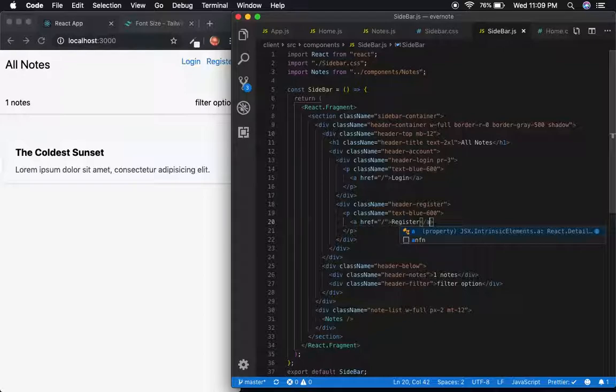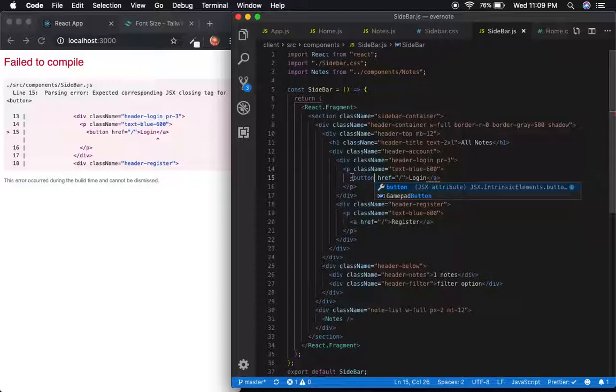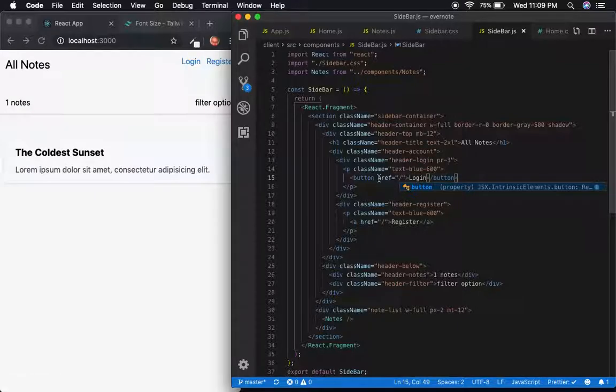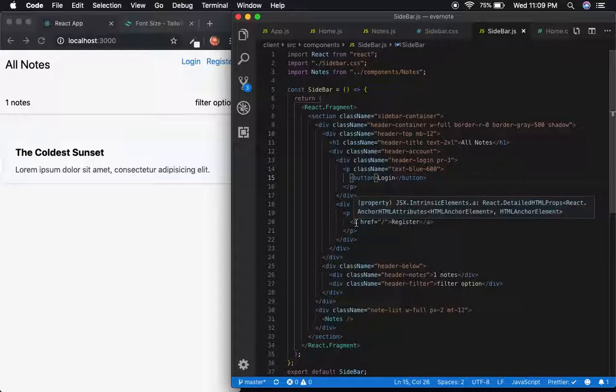All right. Actually, no, I did that totally wrong. I'm sorry. This is actually a button. I could have sworn I made it something else because I didn't want it to be. Okay, I'm gonna keep those as buttons.